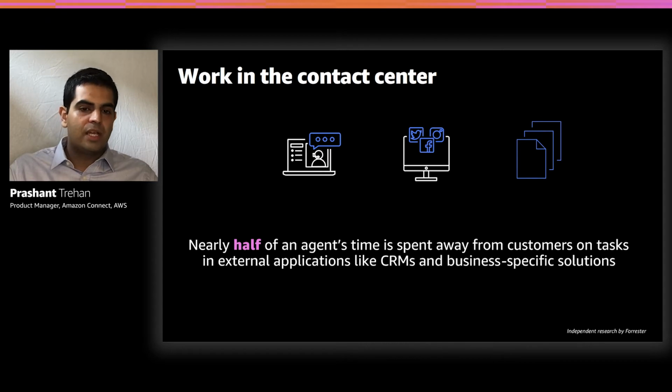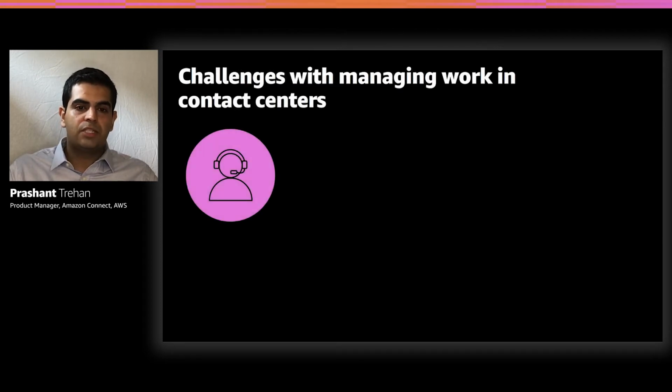When customers contact the business, they have an expectation that their problems are solved quickly. They expect that the business or agents will follow up when they need more information or when they have an update on the reported issue, and ensure that the issue does indeed get resolved. But that's not always the case. Today, companies assign tasks to agents in a variety of ways, including verbal instructions, emails, and notes in external applications, making them difficult to follow, track, and measure.